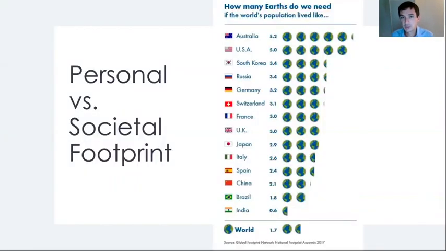An exercise I like to have my students do is to take this quiz, which tells you how many Earths we would need if everyone on the planet lived like you. So for example, if you're an American, on average, if everyone on planet Earth lived like you do, we would need 5 planet Earths just to sustain you, just because of the amount of resources you consume or are indirectly consuming. And this can feel hugely personal, especially if you're the type of person who likes to try to live sustainably and you still can't get it down to 1 Earth or less. And the fact is, you are not acting alone. You are part of a larger society that is burning carbon on your behalf.